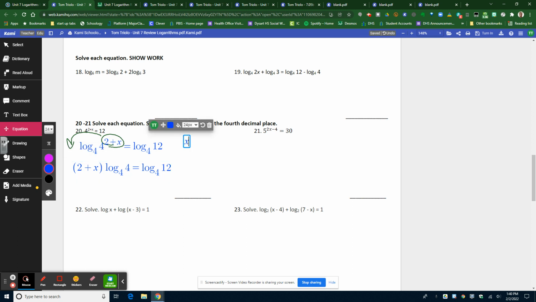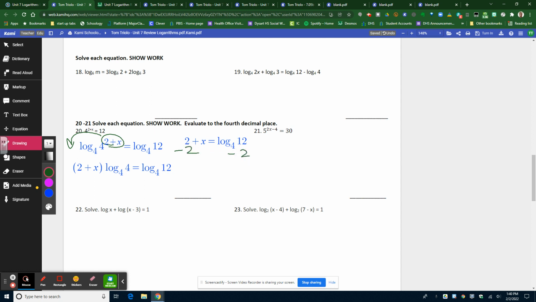And the hardest part about this stuff, I'll do 2 plus x, is the answers are not what you're used to seeing. Because you are now sophisticated math students, and your answers are no longer looking like they were in elementary school anymore, because you're not in elementary school anymore. So my final answer here, move the 2. Can I subtract 2 from the 12 and make that log base 4 of 10, Santiago? No, okay? It's log base 4 of 12, pause, get the answer, and subtract 2.